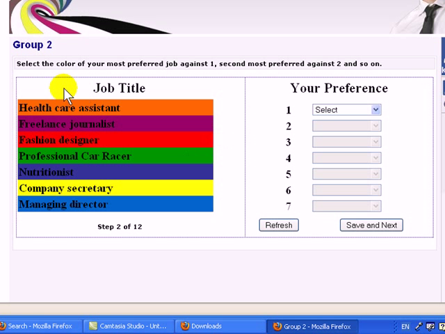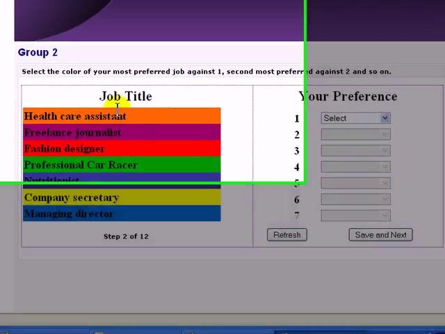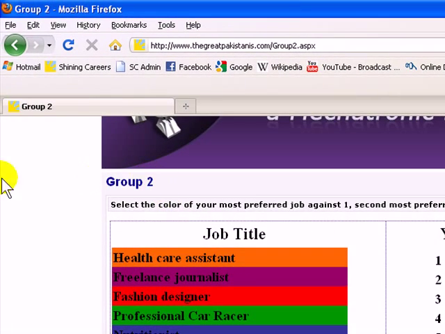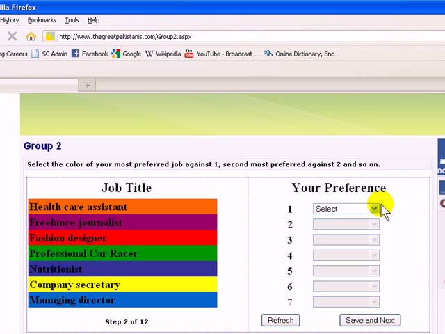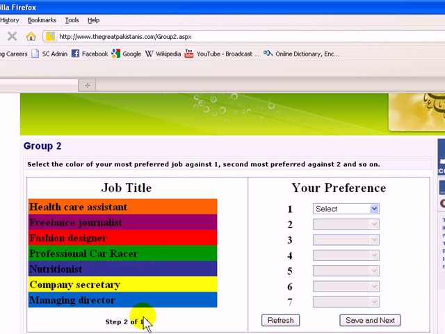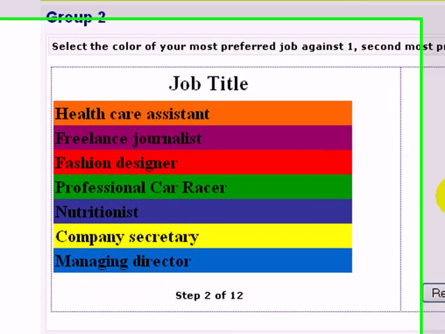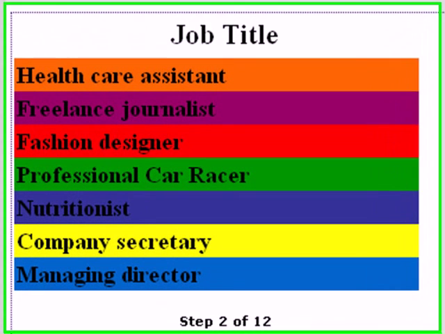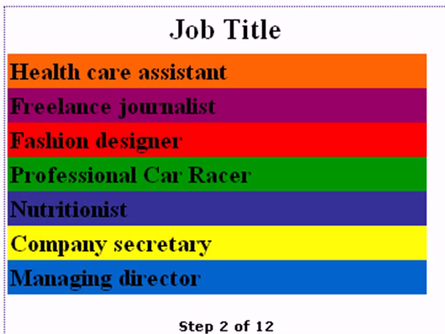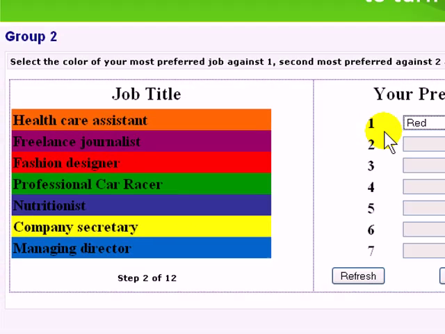So this is step 2, named group 2, and now you are going to again select your top preference job. Now let's see, in this step 2, I think fashion designer. I would select fashion designer, red.